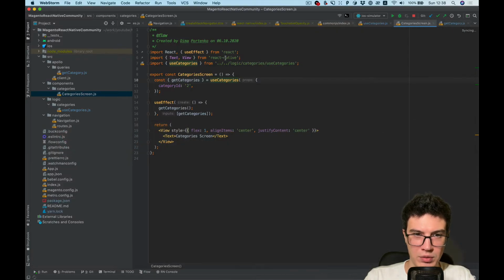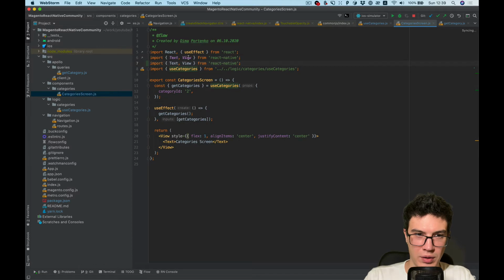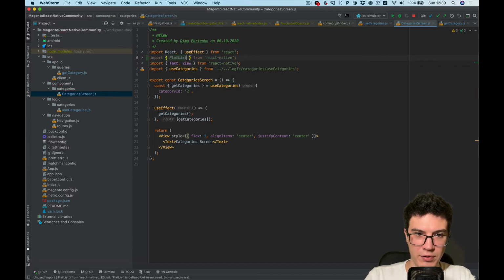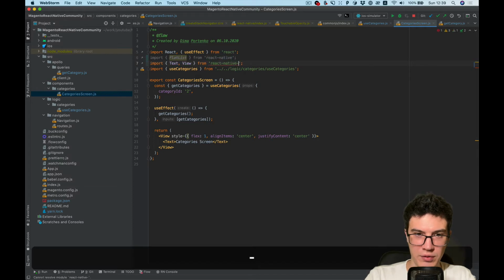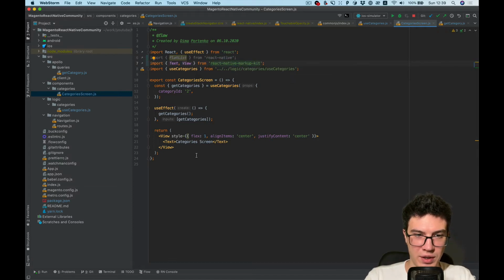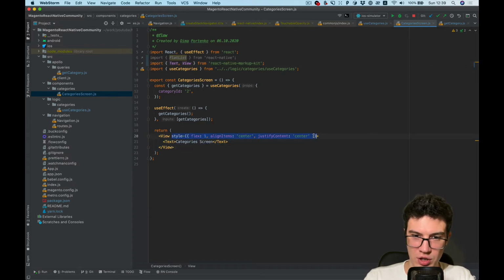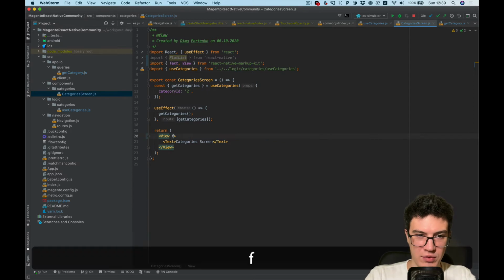And now FlatList from React Native, and from React Native markup kit we will use Text and View, so we can easily change such style now just with flex and center properties.